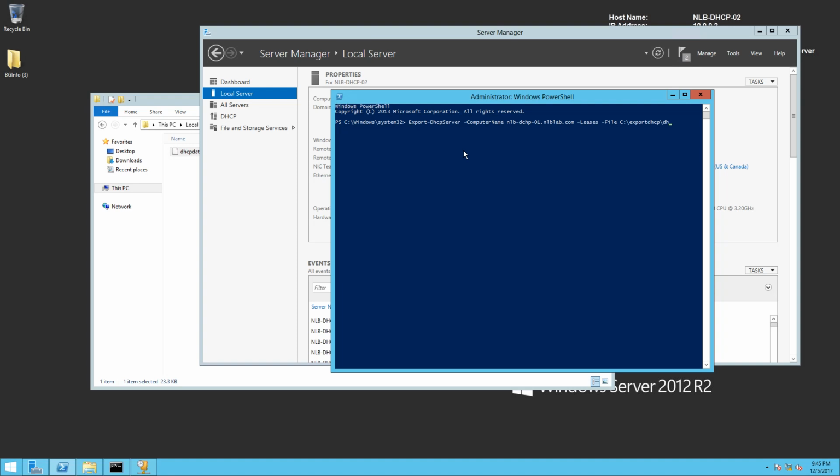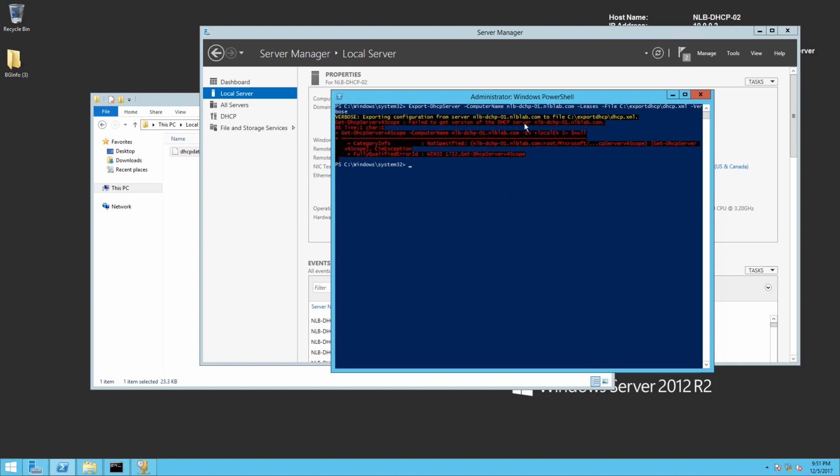It's going to be DHCP.xml, with -Verbose, because I want everything to be exported. So I'm going to click next, and no. Of course I'm not going to be able to export the configuration because I misspelled my server name.